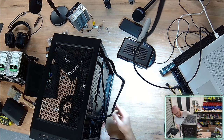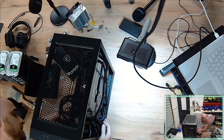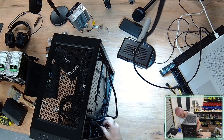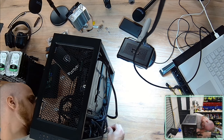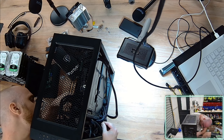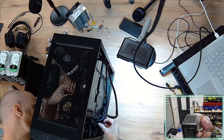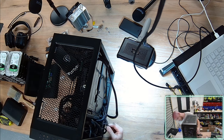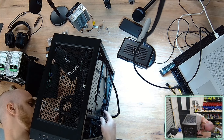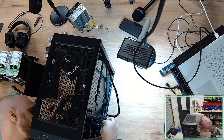Got all this spare space down here. Cool. Anything floating? Are you kidding me? I just pulled out the reset switch and the hard drive switch. Crazy. I don't even know how I managed to pull it off. I was trying to grab a different cable and I did the wrong one.